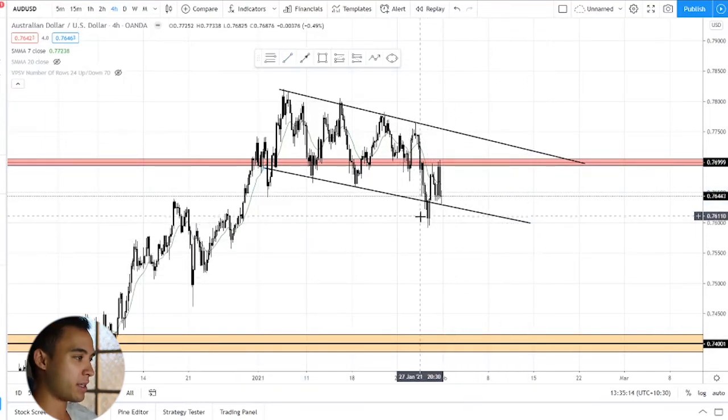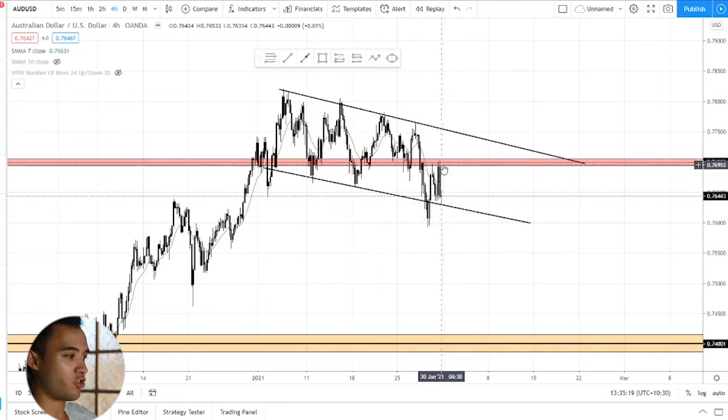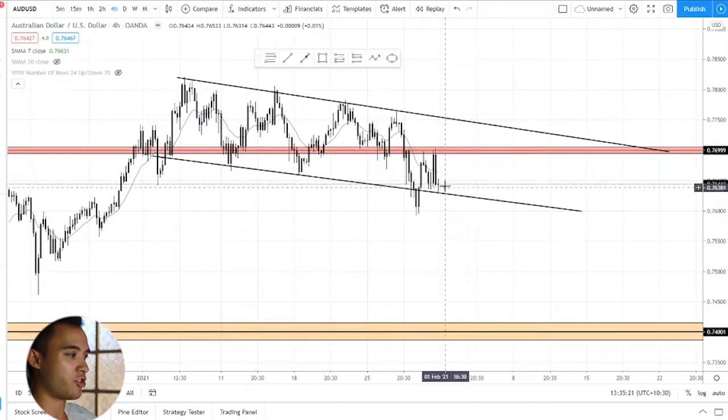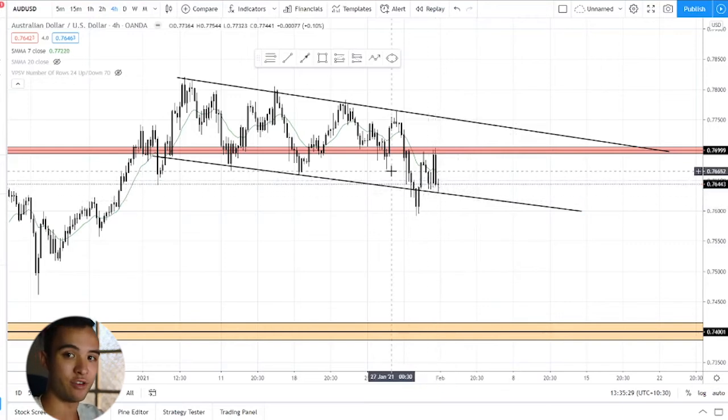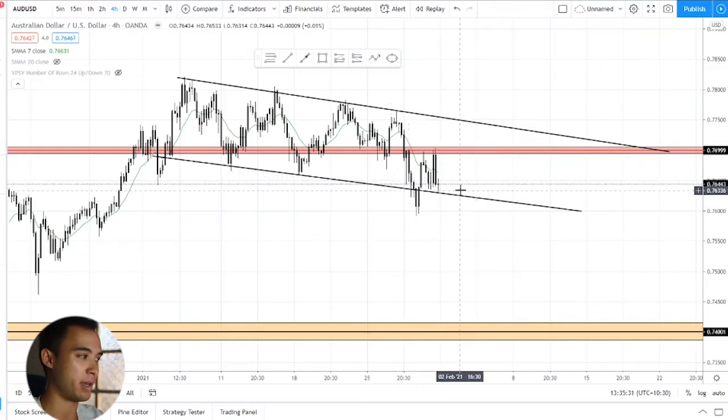But we did see price come up, reject a level, come back down, and try to reject again, but then we've had a very strong bearish engulfing candle. So that's telling me that I'm not going to be placing any buys around here. Me personally, if you do want to, and if that fits your plan, go ahead.